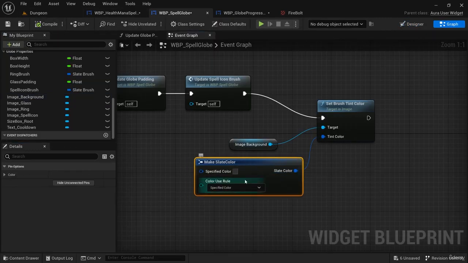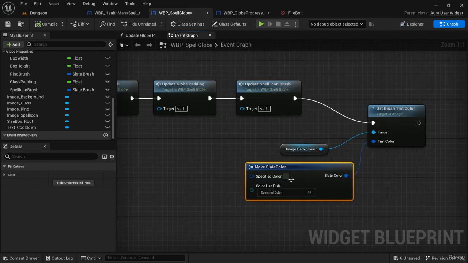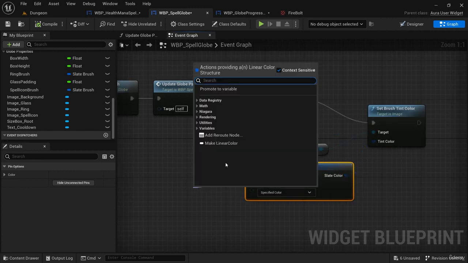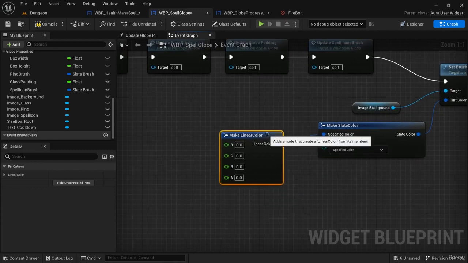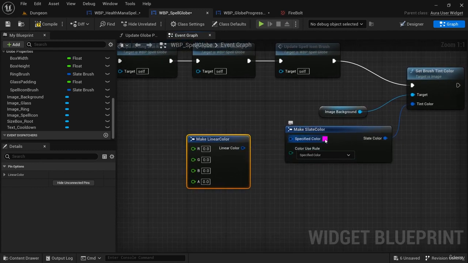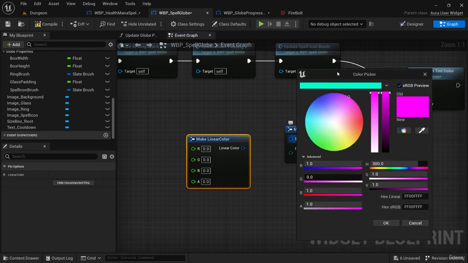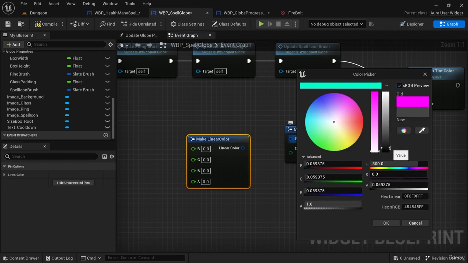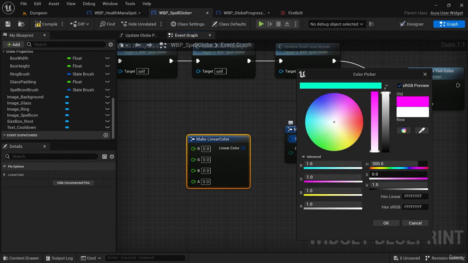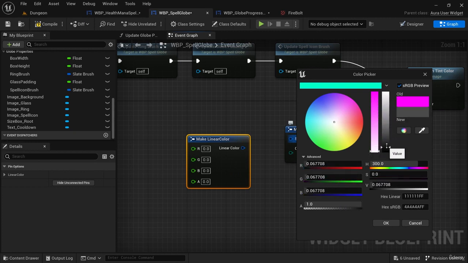So really, we could make this color a tint value if we take the specified color and make linear color. What is the color? If I just take a look at this, I broke the pin connection there. If we drag saturation down, well, we see that red, green, blue are all 1. And as the value goes down, they all go down at the same time, right? So as long as we have the same value for all of them, we're all the way desaturated and we're changing the value from 1 to 0.